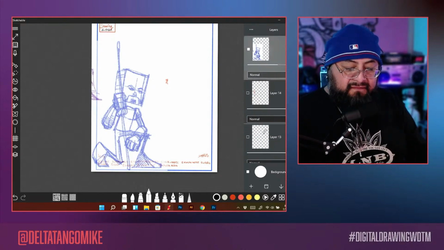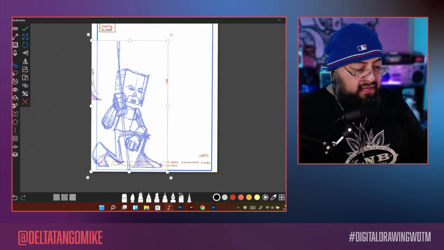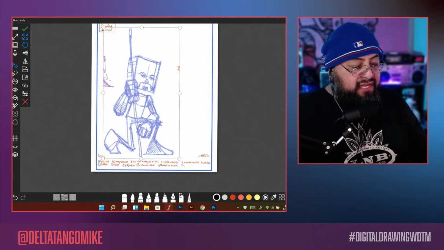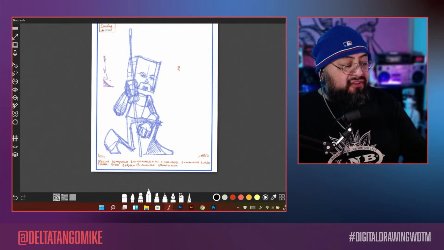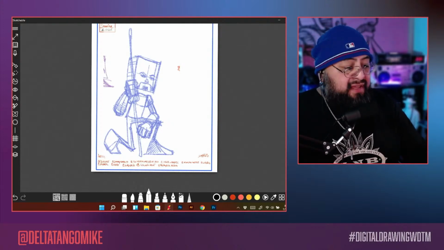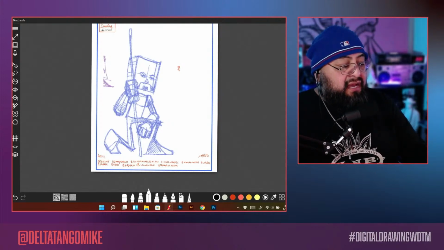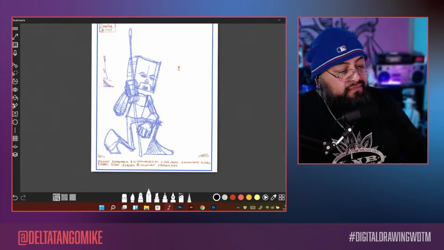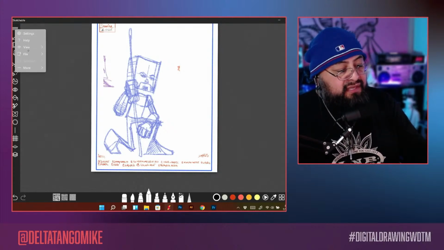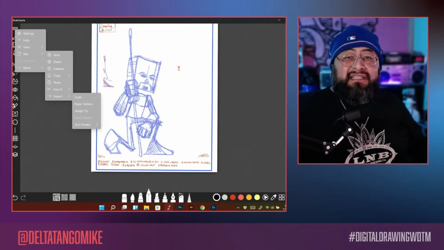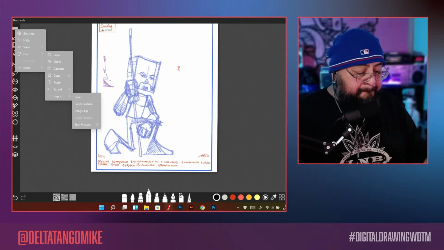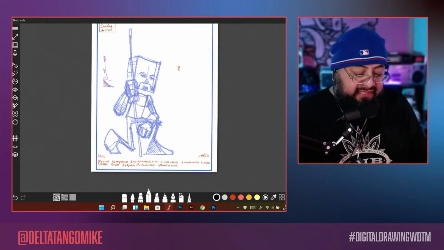Okay, there it is. Good. So I just got rid of all the drawings in the background so that I can focus on this one. And so that's how easy it is to just bring an image into Sketchable. You could also go to the top left menu and look for, let me click on it. There it is. File, import, and then import a layer. But I find it easy to just click and drag something.